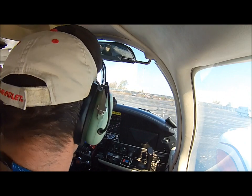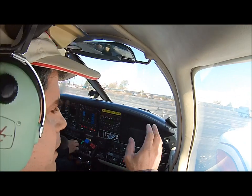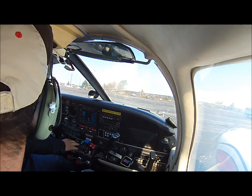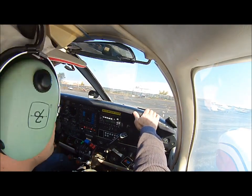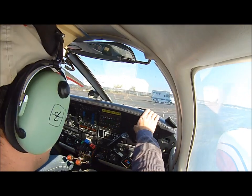Hand on the throttle. We're going to start taxiing this aircraft. Just keep the hand on the throttle, let go of the brakes. Let's go ahead and move to the right. Push on the right pedal. Can you reach the pedals? Tap a little bit on the right brake. And you'll watch the yellow line. That yellow line has to stay right between your feet, just like so.